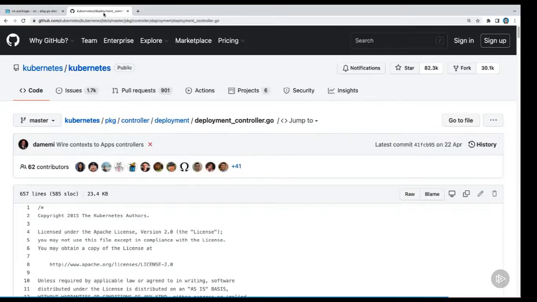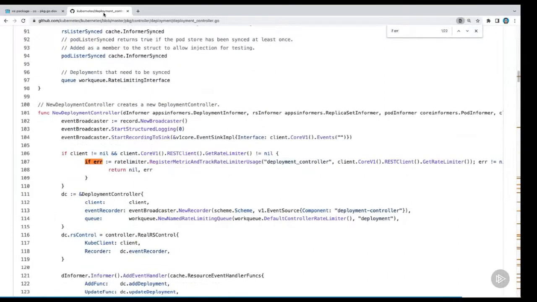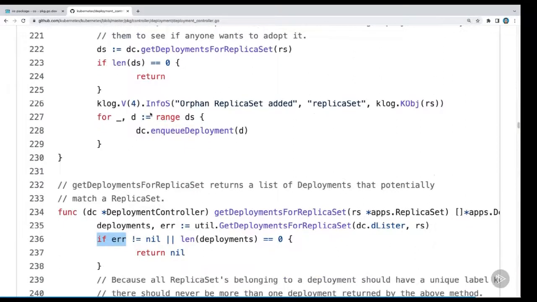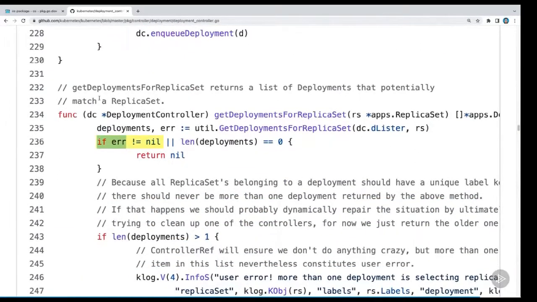Anyway, the reason we're looking at the Kubernetes code is that it is proper weapons grade production code. And if we search up here for if err, oh look at that, 20 odd references just in this package. And look, the second one down is pretty much exactly what we've done. If err is not nil, okay, and this is saying or if the length of the value in the deployments variable is 0, do this here. Basically exit the function and return a nil value. So I guess, yeah, a tiny bit more complex than what we've just done. But the point is, the code is literally littered with this type of error checking. So, like we said, very idiomatic.